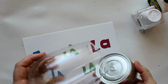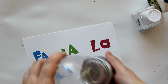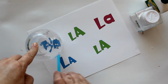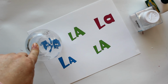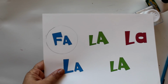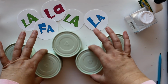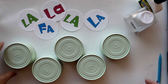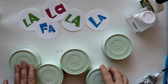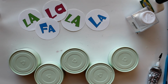Next, while the paint was drying on my cans, I went through my cabinet, trying to find a glass that would be a good match for the bottom of the can, about the same size, and then I'm going to use that to draw the circles around my letters here, my fa la la la la, and create nice circle cutouts to put on the bottoms of my cans. And then I just arranged the cans in this up and down position, and then used some hot glue and E6000 to attach them all together.